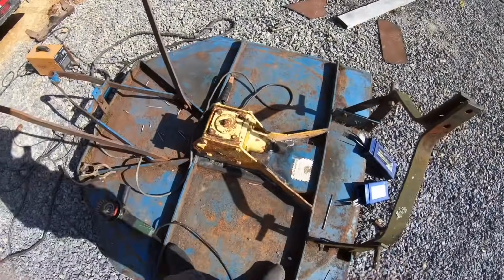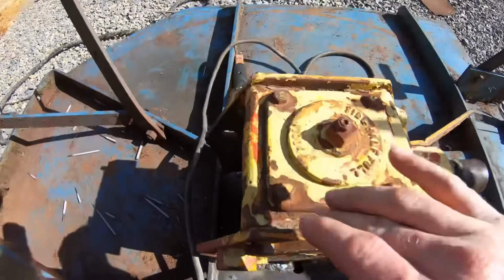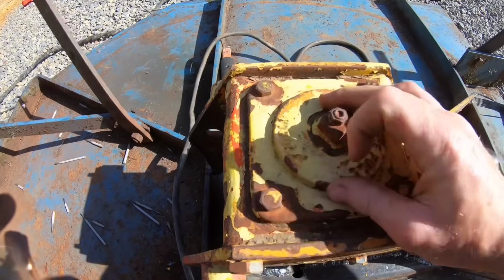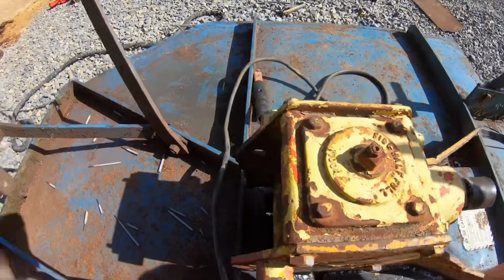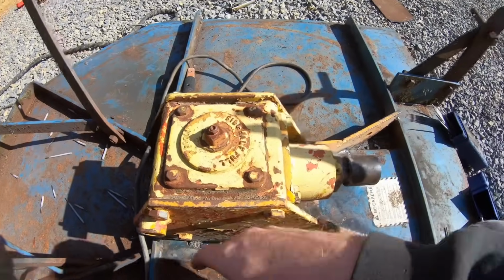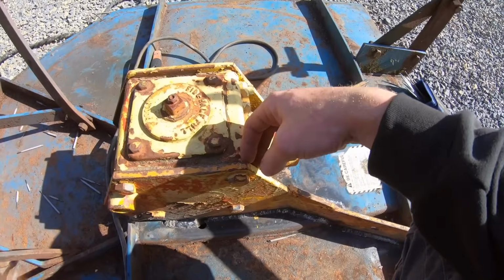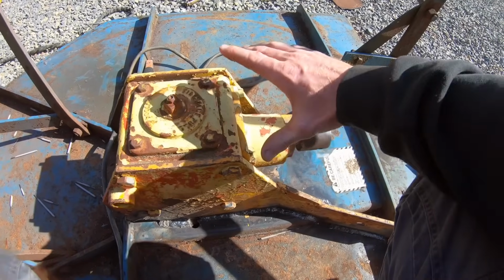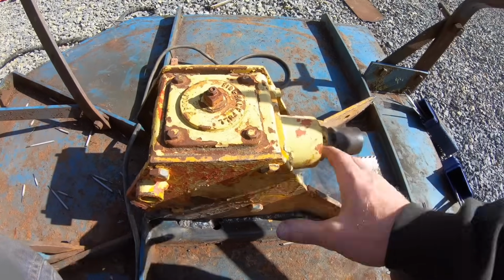And just by looking at it, I'm sure that's a bigger gearbox. What is this? But I can't find a tag or numbers on it, so I don't know what it's actually rated for. But it looks a lot heavier duty than the other one we took off. Plus, I think the way it mounts like this will be a lot stronger in a twisting motion, because it has to twist all this.